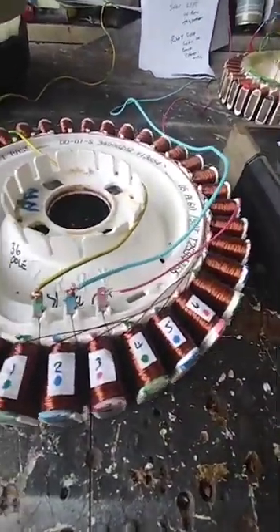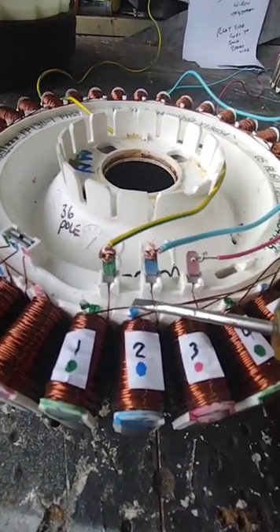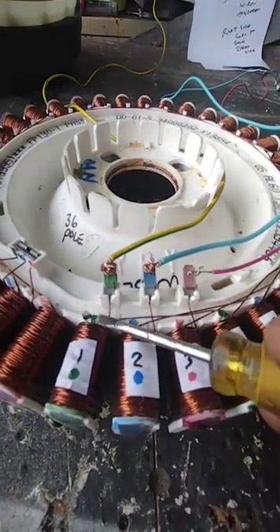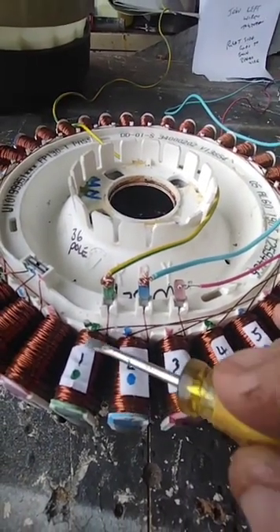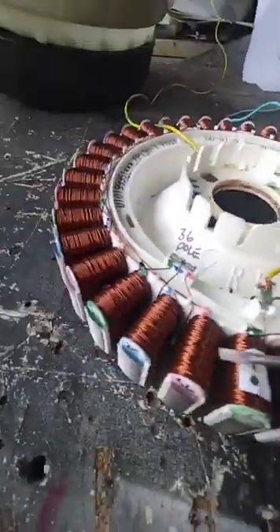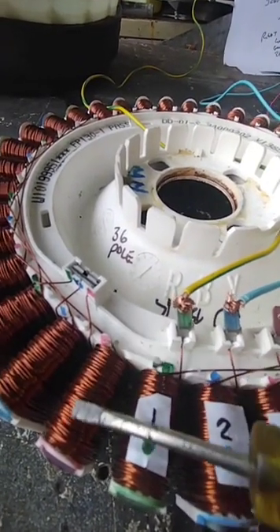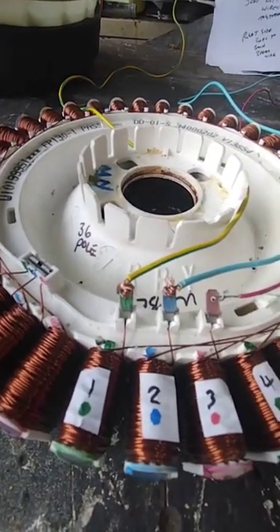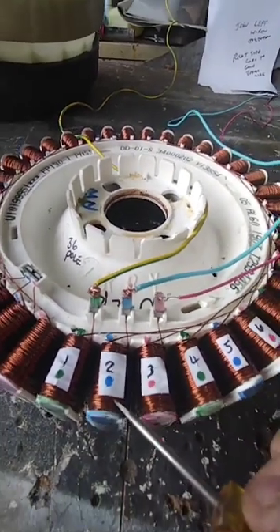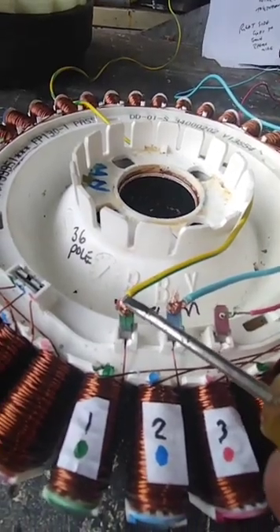Now if you look at each of these 36 coils, you'll notice that the copper wire — about 0.5 to 0.8mm — has a varnish coating on it. The only thing insulating those wires from touching each other is that thin varnish coating. If you were to scratch it off, the wires would all join together and short out. So you have to be really careful not to accidentally remove the varnish at connection points, or you'll get a short in it.